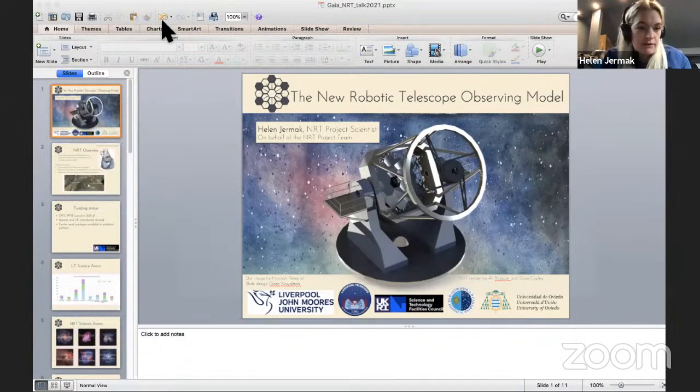Similar to the LT, Opticon will have access to the telescope. That hasn't been ironed out and agreed just yet, but we certainly want this data to be available as widely as possible. There hasn't actually been a full agreement about percentages per partner and how in-kind contributions compare to direct financial contributions and things like that. So it's all to be worked out. And that will be reflected in the panel of people assigning these targets for the spec survey. But we are still very much in a process of understanding the different contributions and how that will relate to output. But I'm very sure there'll be Opticon Radio Net components to the NRT, similar to the way the LT works.